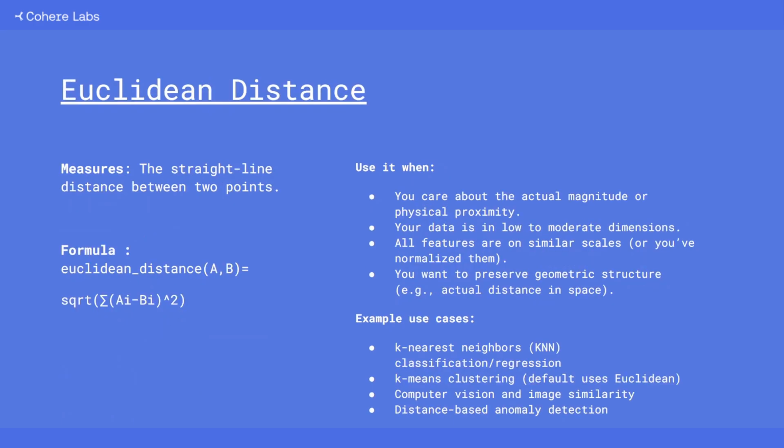Let's look at Euclidean distance now. Euclidean distance is what you think of as normal distance in terms of your everyday life. You walking to school, the distance between, I don't know, your neighbor's house and your house. It measures the straight line distance between two points. So the Euclidean distance is the square root of the sum of (a minus b) all squared.